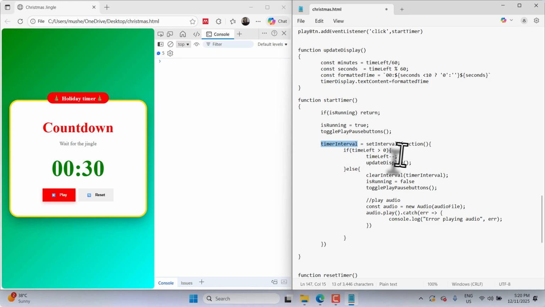Set the interval. We'll check if the time left is 0. Basically call this. Oh yeah, this is supposed to run after every what? 1,000 milliseconds.